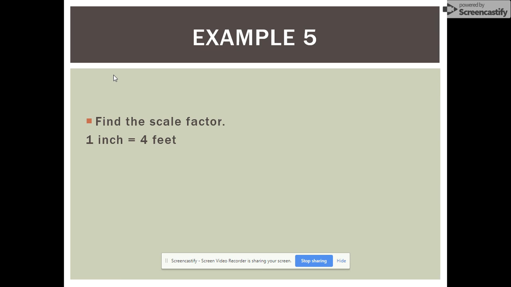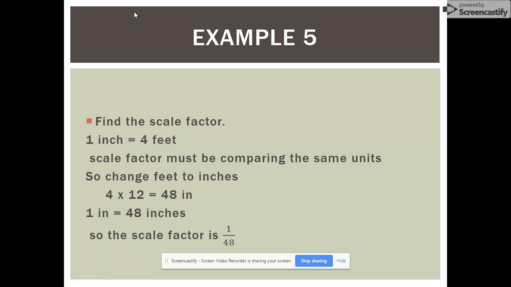So to solve this problem, what I really need to do is convert them both into the same unit. Now, I could change my inches into feet, but I'm going to end up with a really small number there. It's going to be a fraction. So I think it makes more sense here to change the 4 feet into inches. And so what I would do is just think about how many inches there are in a foot. There are 12 inches in a foot, so I'm going to multiply 4 times 12, and that's going to give me 48.